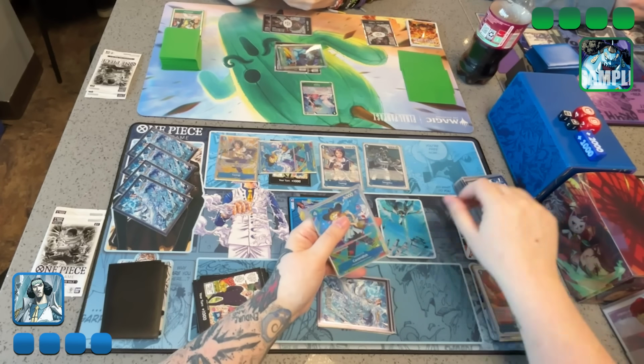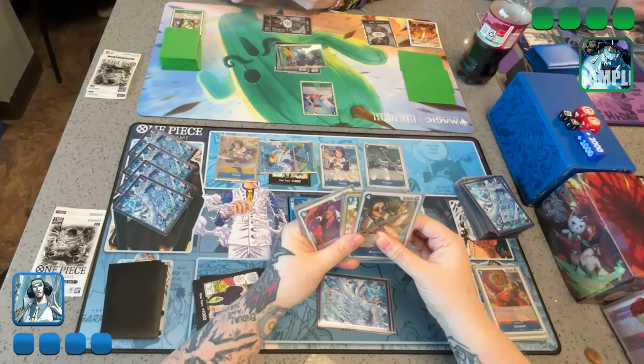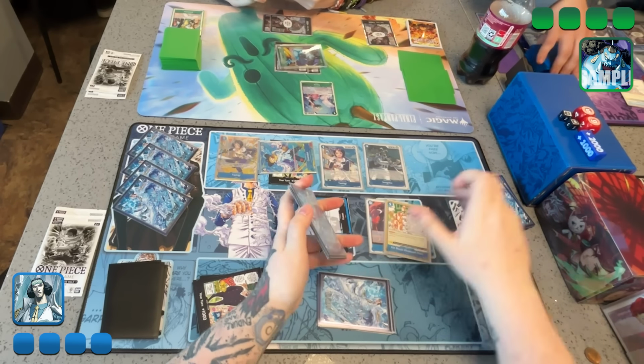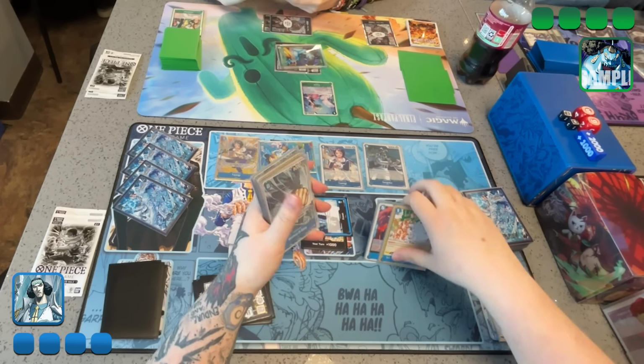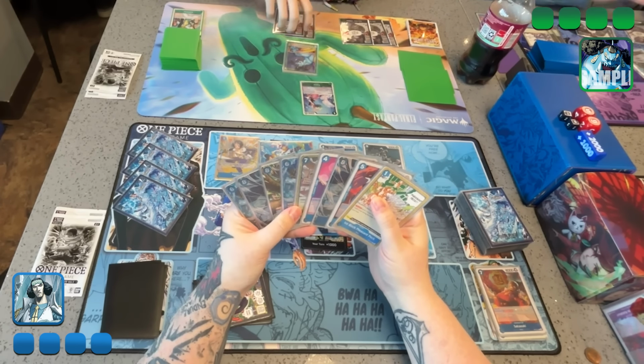Sakazuki, I don't know, I feel like he's not really the choice to play half the time, which is a bummer because it is nice to get that constant cycle. But off of the Sakazuki, we're going to take the Zephyr 2K and the Pheasant Peacock 1K, or 1 cost event. And we are going to top deck another Garp.